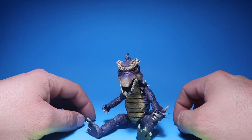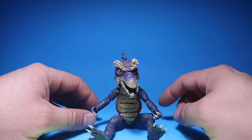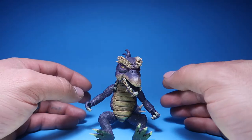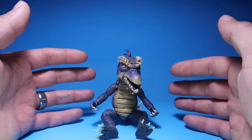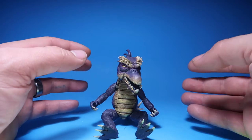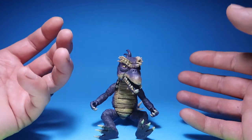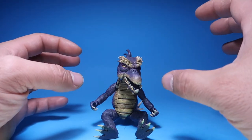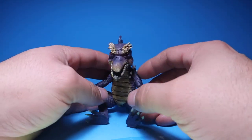I really like the way he came out — I'm pretty happy with it. Hopefully the client is happy because he is by far the pickiest client I've ever had. I get it, these figures aren't cheap, but you guys have to understand that I can't get every single little thing into a figure. It's not that I don't want to — it's that some things are just not possible. I want to give as much as I can, but there are limits.